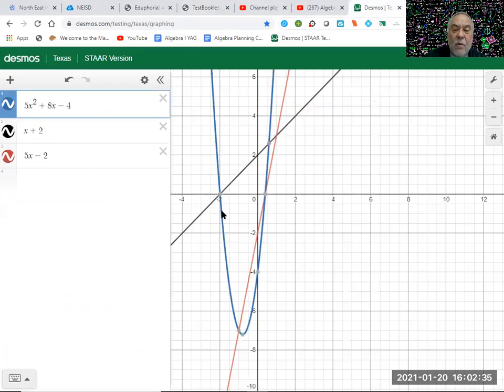Notice that they are going right through those x-intercepts. The two factors have to go through both x-intercepts. I told you one of them was x plus 2 because this is a minus 2. All you have to do is change the sign and put an x in front of it. And that's how you do it for these when the a value, like this 5 right here, is not equal to 1.